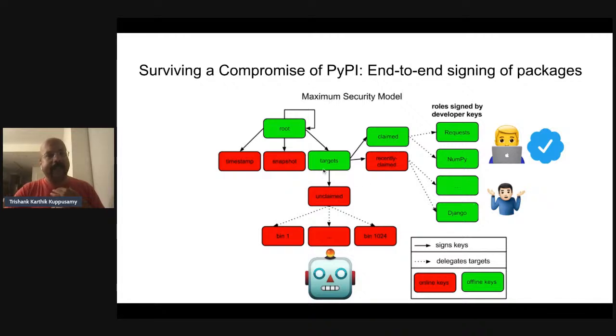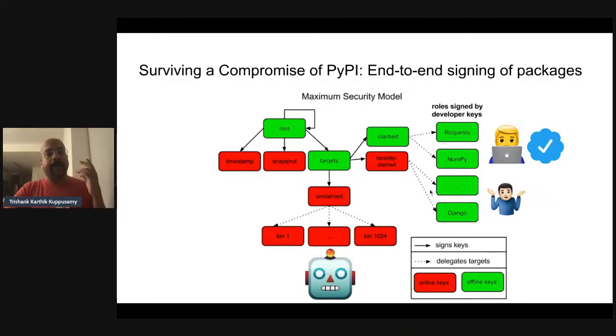So in this case, hypothetically, Django just registered their public keys. They are signing for their packages at rest. The problem is someone who breaks into PyPI can tamper with the chain of trust. Look at the chain of trust here. What's the difference? This chain of trust, all is green. Offline keys, that's what it means. None of the keys required to modify the chain of trust are sitting on PyPI. They're sitting literally offshore, as it were.